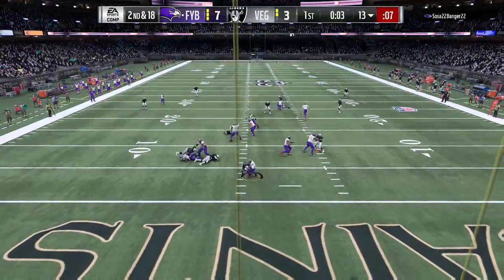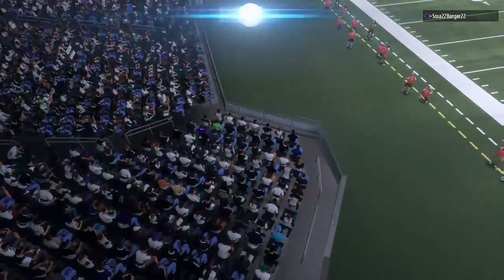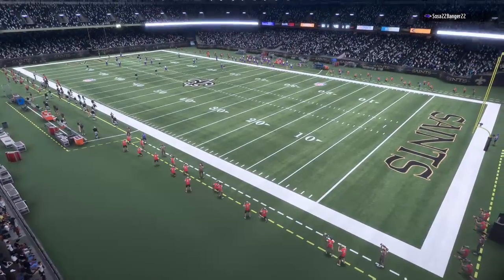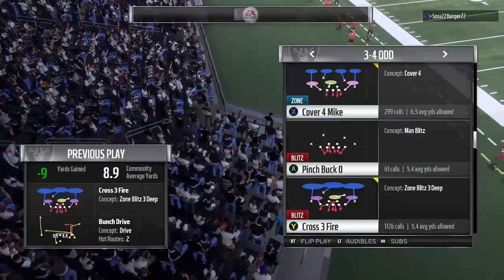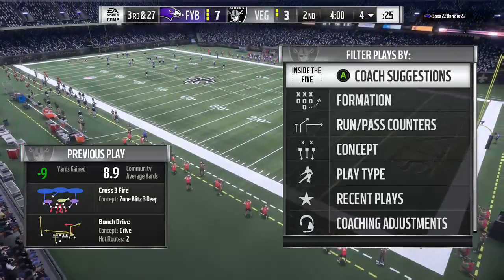From the shotgun, he'll look to throw. Under pressure, and he'll go down. They'll sack him on what ought to be the final play of this first quarter. Hassan Reddick in there to get him. And this pass rush strong now. That's sacks on back-to-back plays.